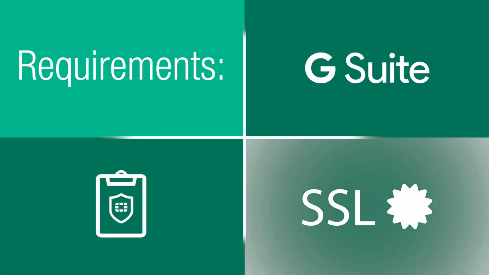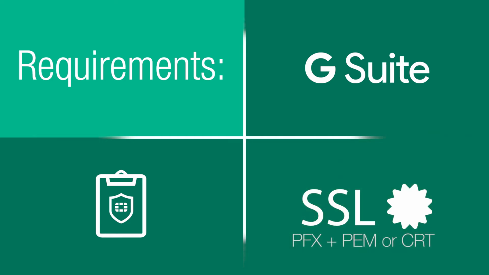Here's what you'll need: a Google G Suite domain, FortiClient EMS and a server to install it to, and an SSL certificate along with its key, converted to be used in PFX format as well as to be used in either PEM or CRT formats. Public certificates will work well, but if you're using self-signed certificates, you will have to ensure all machines trust the certificate for endpoint communication, and will have to upload your self-signed certificates to the Google domain to be distributed to the endpoints.